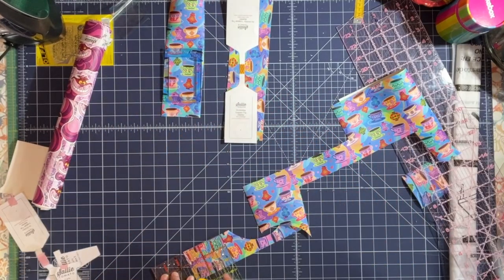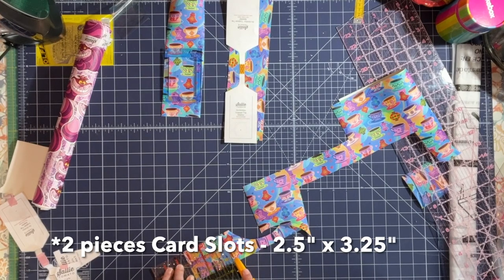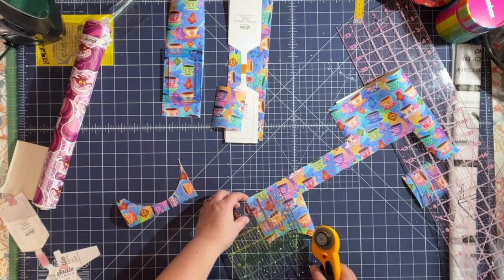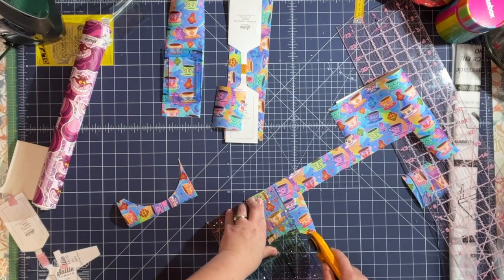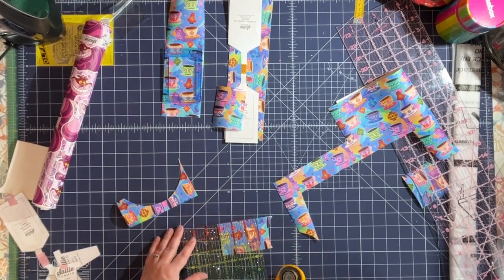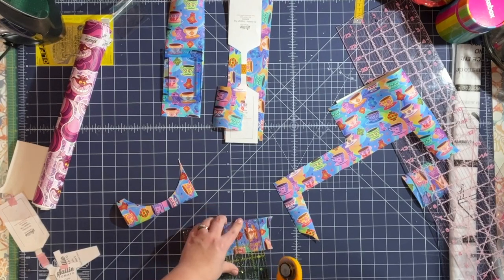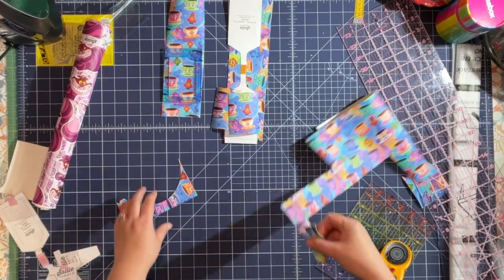And now we want to cut our card slots, which are 2.5 by 3.25, okay? We want to make sure they're the right direction. All right, so we're going to need another one, 2.5 by 3.25. All right, so we have 2 of those.